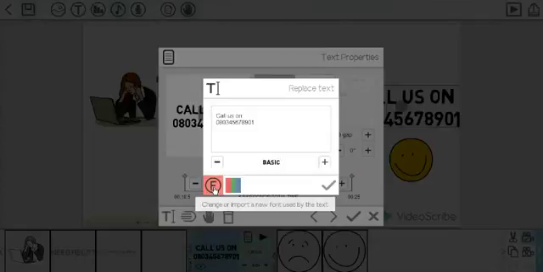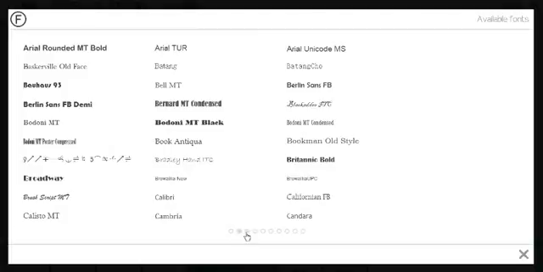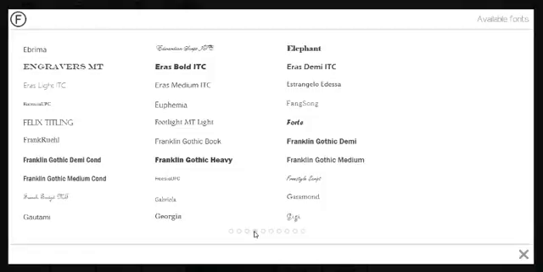When you click that, it brings you to a list of all the fonts I have on my system that are available to be brought into VideoScribe. All these fonts are the ones I have already brought into VideoScribe, and there are a whole lot of fonts on my system that have not been brought in. You can scroll to check out more fonts and bring them into your scribe.